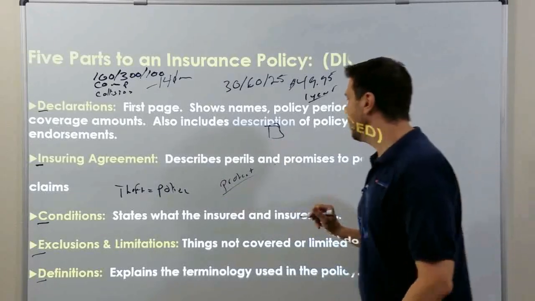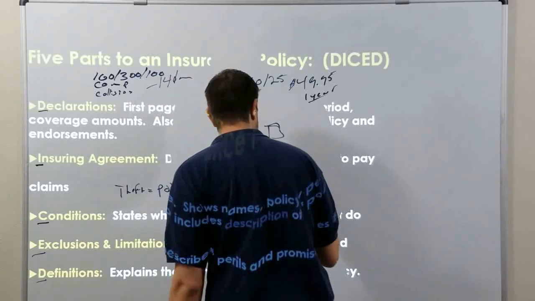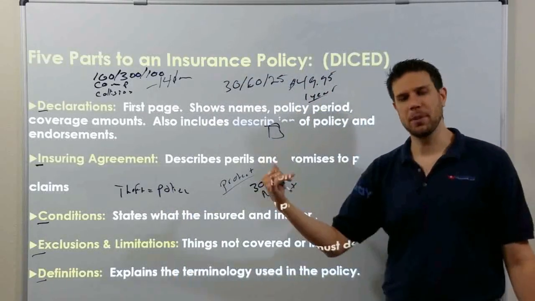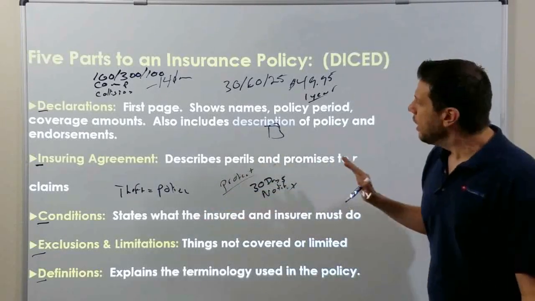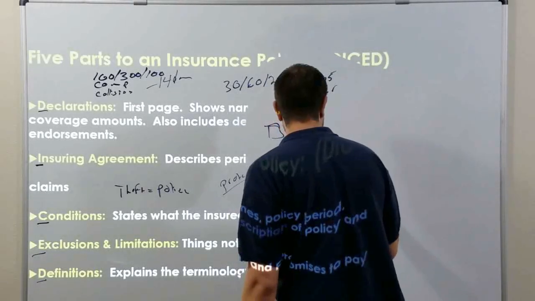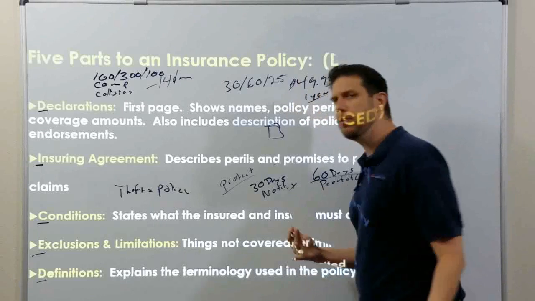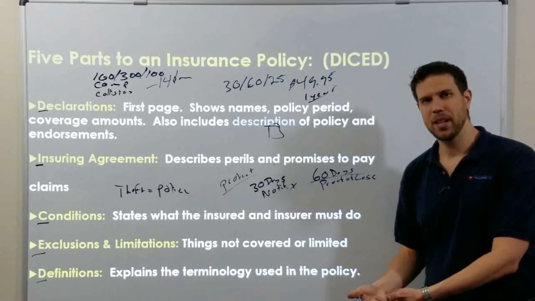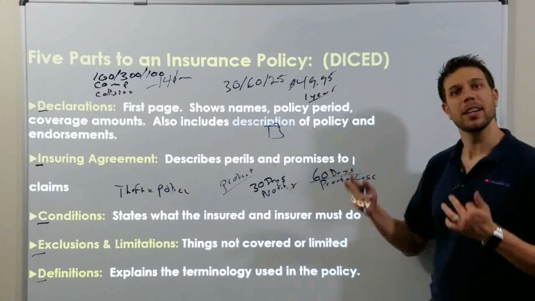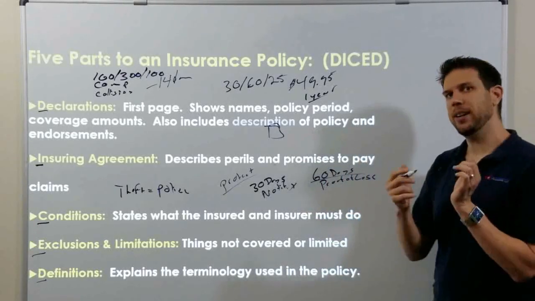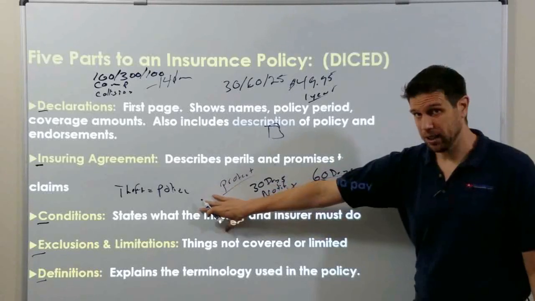The conditions part of the policy states that you have 30 days to notify the insurance company when you have a claim. So you have to call up the insurance company, you have to cooperate with the insurance company. You must notify them when you have a claim. You also have 60 days to submit proof of loss. Proof of loss is a signed, sworn statement showing that you actually lost something. Typically, it is the claims adjuster who comes out and takes pictures of your property. Then you'll sign a loss statement saying you lost $10,000. Proof of loss, you have 60 days to prove that you actually had a claim.